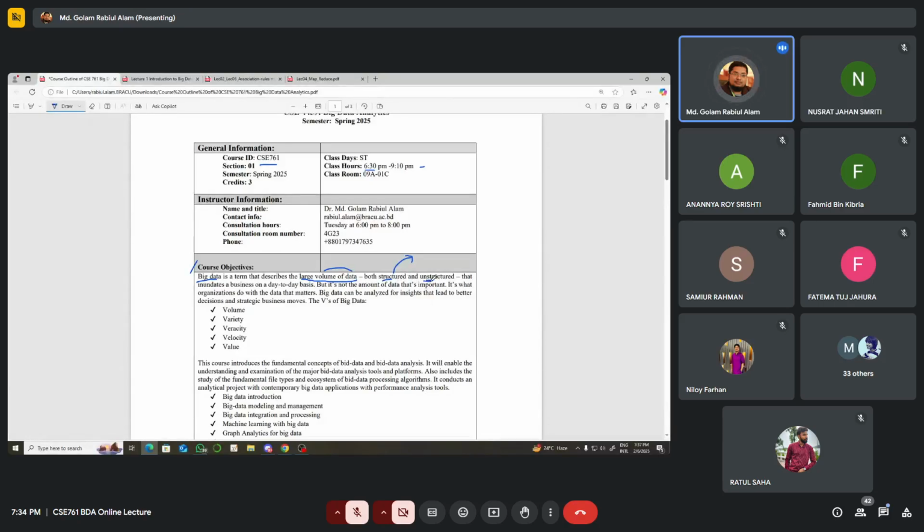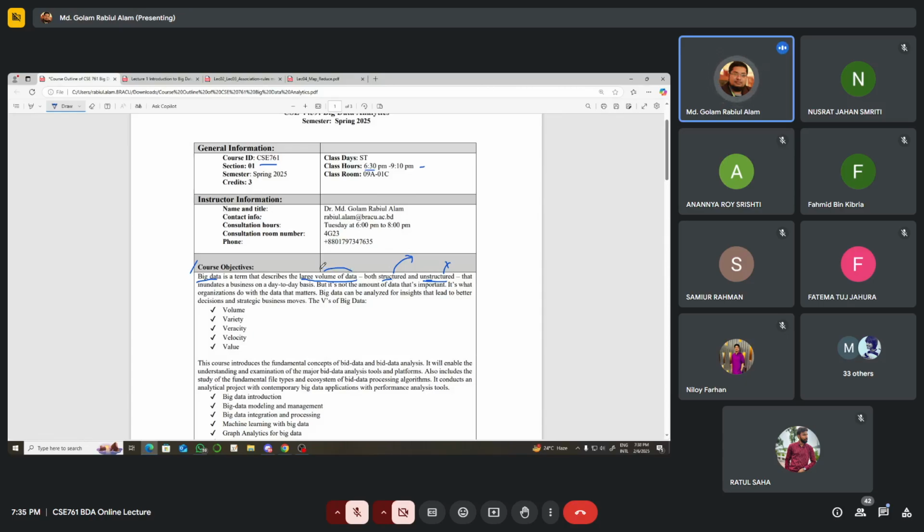And also we have some unstructured data. That means we have the data, but those data are not stored in a structured manner. Like the Twitter posts or document posts. Those are unstructured data. We also have semi-structured data, like JSON and XML data. So in this term, there is a large volume of data. It can be structured, semi-structured, or unstructured.